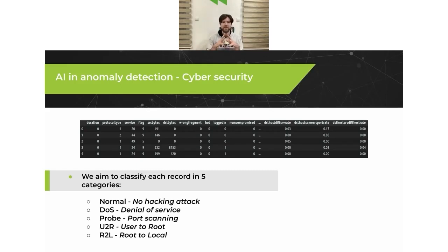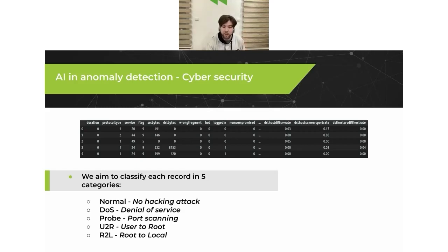When you look at this table, well, standard table, rows and columns, right? Each record, each row in this table represents a state of a given network at one period of time in history. Each column is some sort of network parameter. For example, the duration of the connection, the bytes transferred during the request-response cycle, and so on. A lot of different technical stuff that I wouldn't really go into details here.